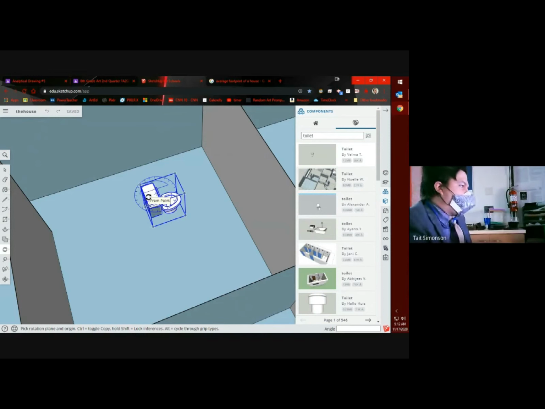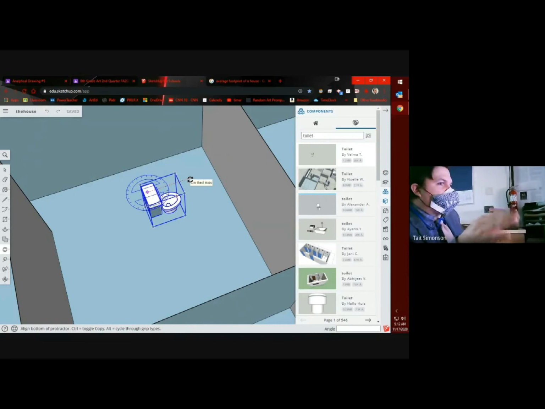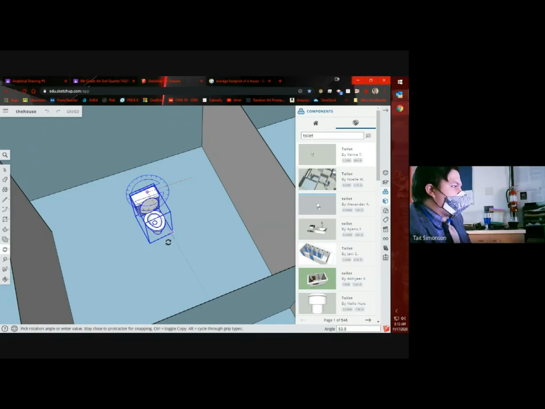If I put it on one of the sides, then it's going to rotate it in a whole new way, and I'm going to have a really interesting bathroom. So if I click there on the top and it's in blue, I'm going to click once on where I want to start from, like the red axis right here, and then I'm just going to rotate it right like that, and then I'm done.